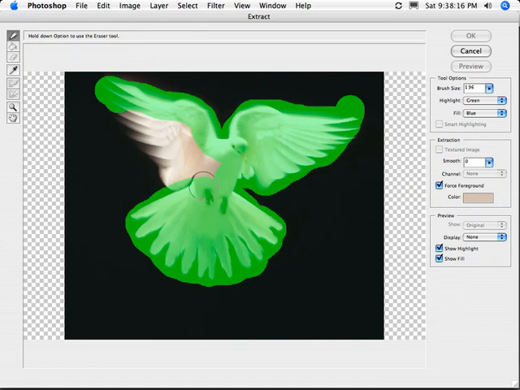In this process, we're not going to use the bucket tool to fill in the inner area. We're going to simply and easily paint over the image just like this. We're going to identify those areas that we need to save. Now make sure that you get every bit of the dove in this particular project, and there are no gaps inside this green area right here, because if there are, you'll have trouble.